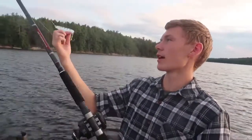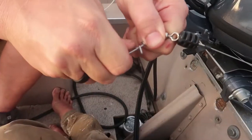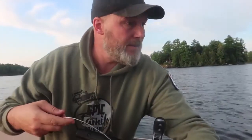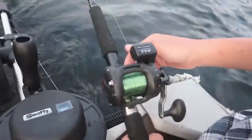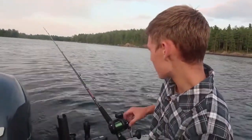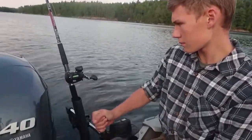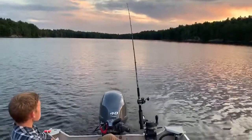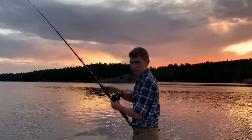We'll see how this works. If not, we got another lure that we picked up. We'll test that one out too. Okay, so the cannonball's on, your quick release is on. Should be good to go. Okay, we're just cranking her down now. It keeps going like this. Although we'll set it back in just in case.